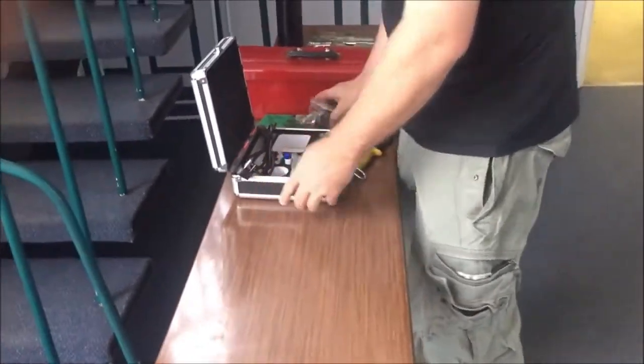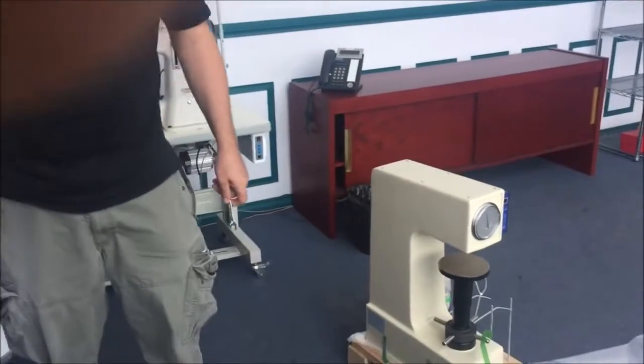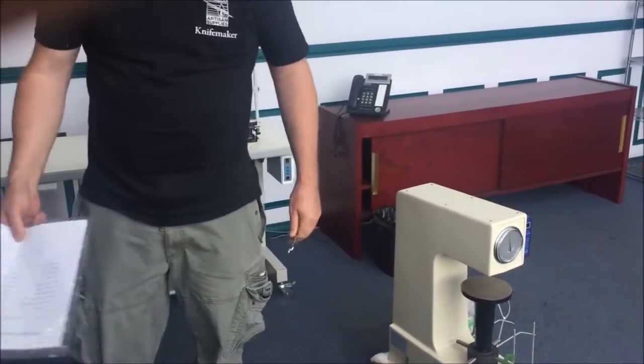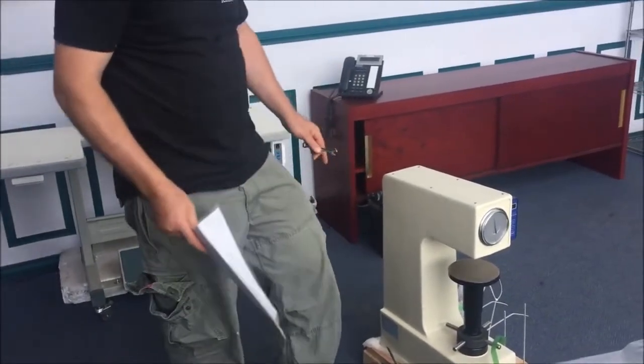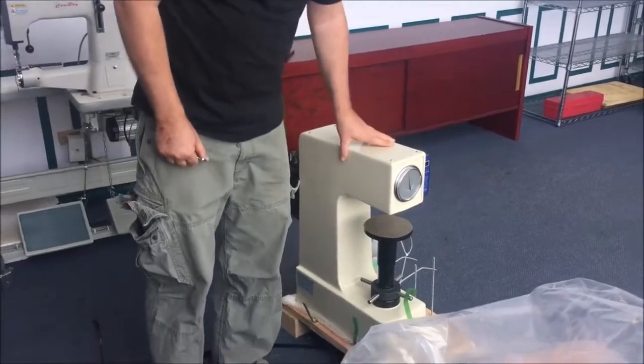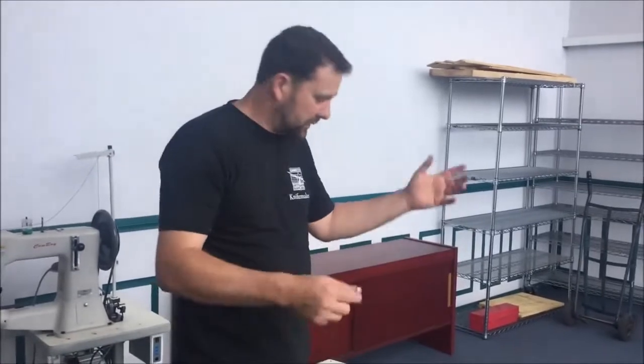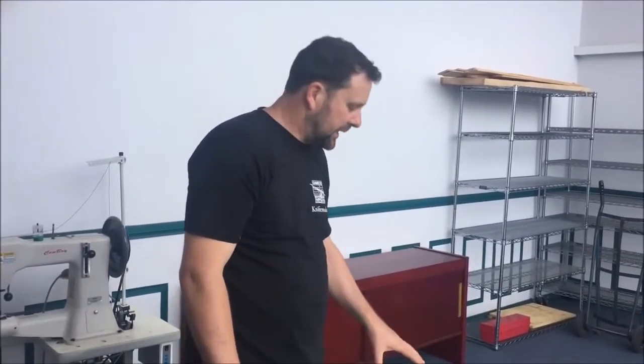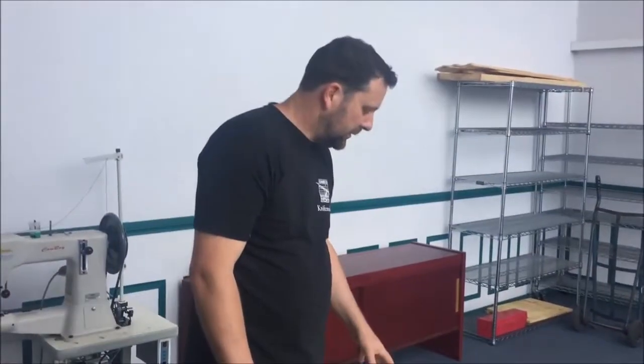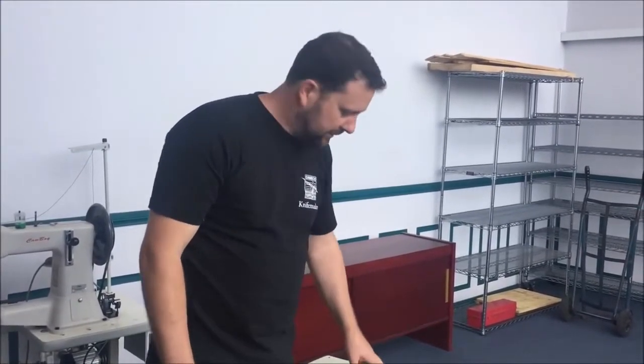Now these things are not light. They weigh in at about 90 to 100 kilos. I'll get my colleague to give me a hand to lift it up. Very importantly, during transit these things are rattled and rocked around all over the world coming to us and getting to your door, and they probably won't be in calibration. So we're going to have a look at that, show you how to check calibration and how to modify it if needs be.